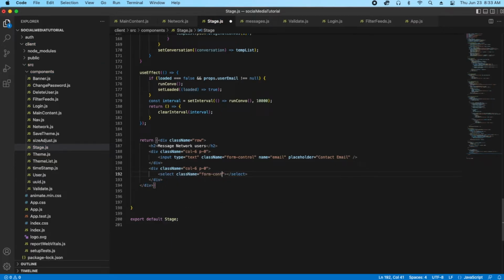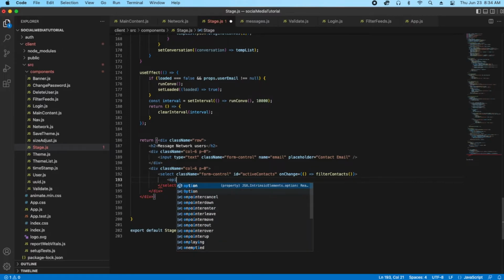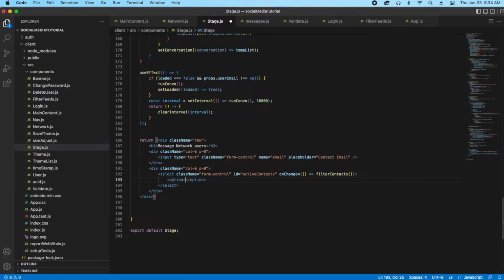If I was to put col-md-6, then it would stack. And here is the list of contacts we have based on all the conversations we currently have listed. It just goes through, and this is where we populate the select list, so you don't have to type it in. You can just select this person. This is the person I want to send a message to.